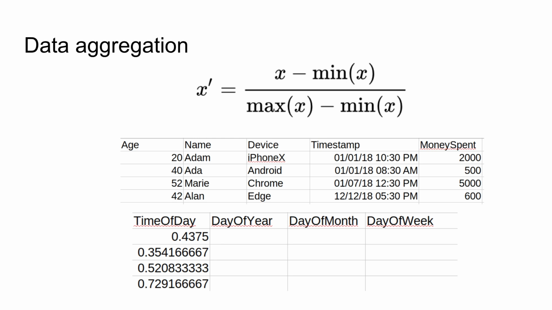Sometimes you'll be able to take some of the features that you have and aggregate new data from it. Because the same thing goes with timestamp: you cannot smack the timestamp right in as a feature into the neural network. You need to work around it a little bit so you get a decimal point showing that the muchness of something really means something, right? So if you take the timestamp column here, you can aggregate that out to at least 4 new features.